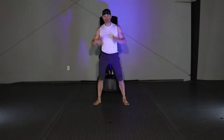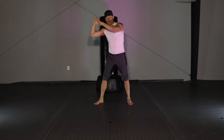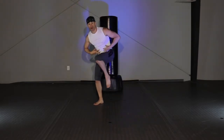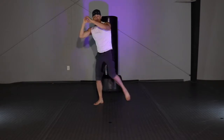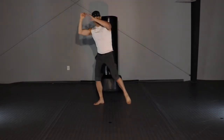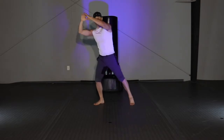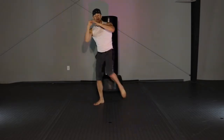3, 2, 1. Move to the stance. My body weight is on my right side. Let's go. Elbows down, knee up. And crunch, crunch, crunch. Come on. We gotta work those abdominals at the same time. Your break is coming. Let's get ready for round 1.